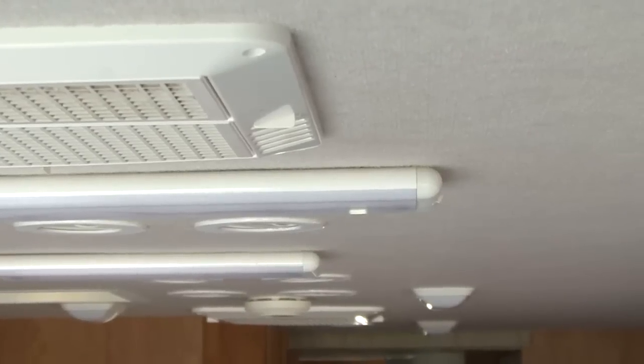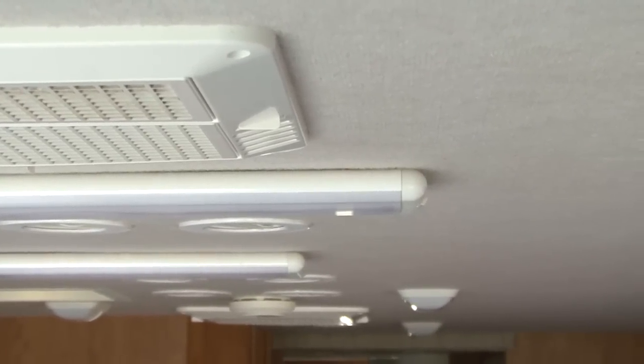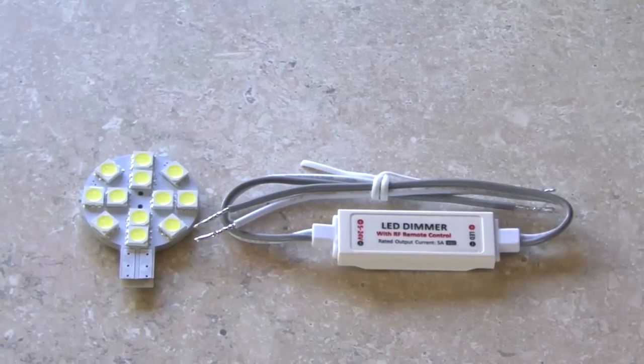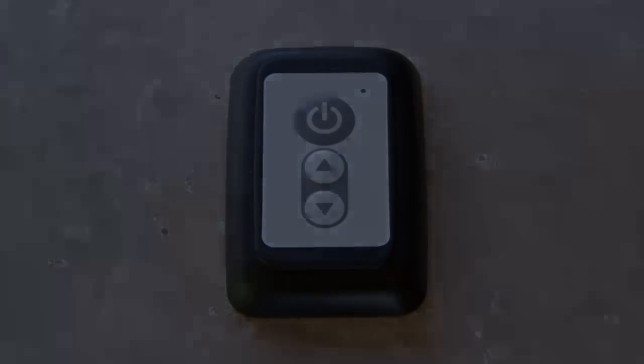That means you have a maximum number of light fixtures that could be linked together to operate from the same brain when you use the LED with the PWM technology to dim the lights. You can also add more wireless wall switches to act as a three-way switch for the lights in the circuit. That's how simple it is to not only upgrade your RV lighting with LED technology, but to also control the brightness of the LED lights with the wireless wall switch.